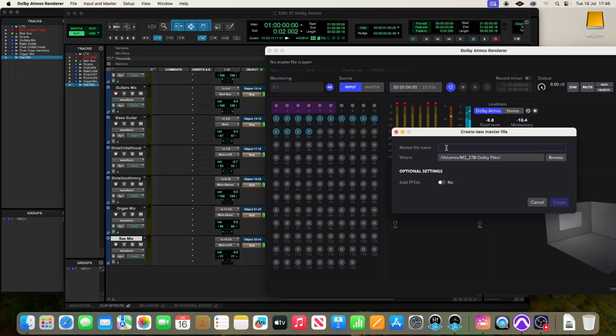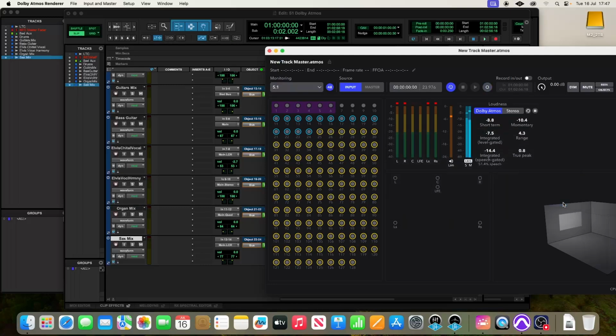You've got an add FFOA. I've just left that blank, so I just name my master file. And this is literally the quickest way to getting yourself up and running with a file that plays on your audio hi-fi system. So you've got the master file, which is named new track master.atmos.